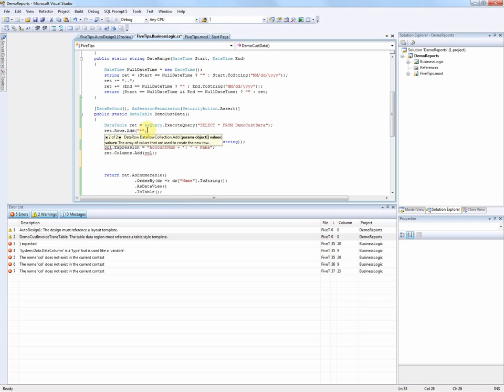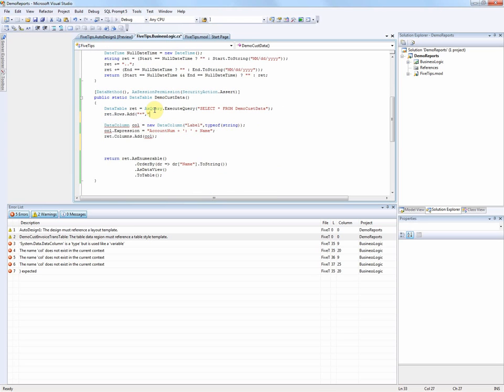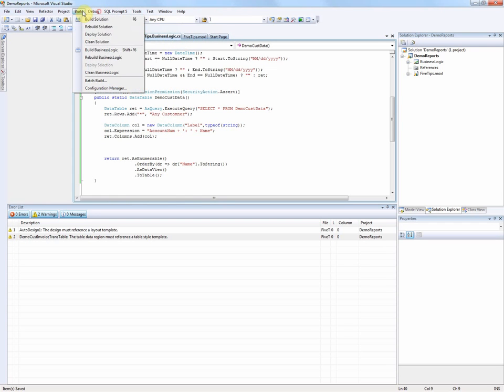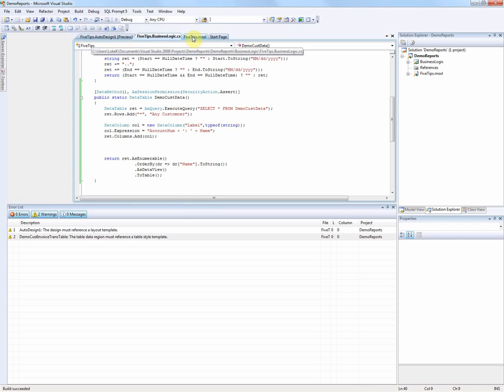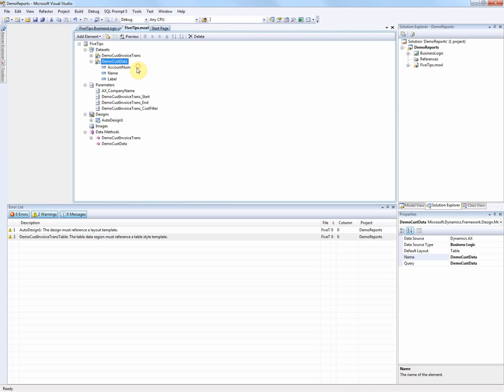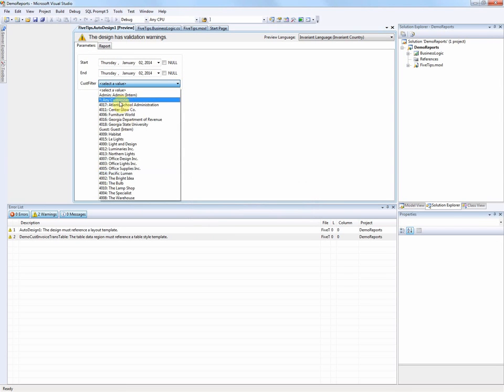The account num is going to be star, even though that's not an account number. That's what's hitting this cusFilter. And so then the name of that is going to be any customer. Okay. So we're going to build that, go back in here, preview this. We'll refresh the data. Now if we preview the report, we should see that we have any customer.